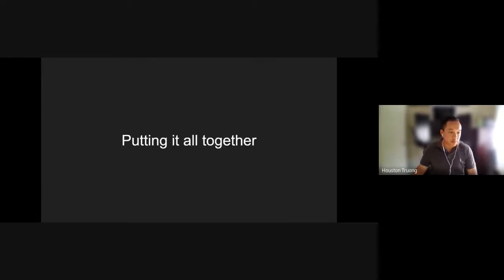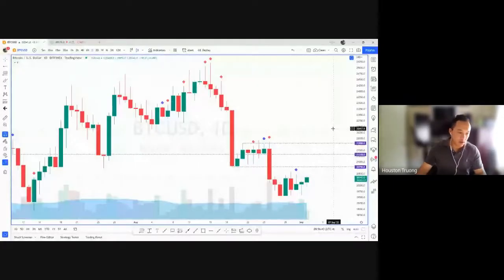So let's put it all together. Let's go back to the charts now, and let's pull it all together, and I'll dissect how I would look at, let's say, the Bitcoin price chart by using this multi-time frame analysis and using our scenarios. So let's share it one last time. Entire screen. Oops, not the one. I want to share just the window. Back to TradingView. Okay, there you can see that.